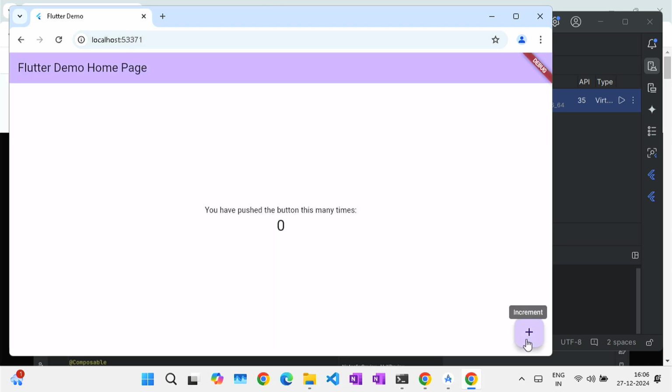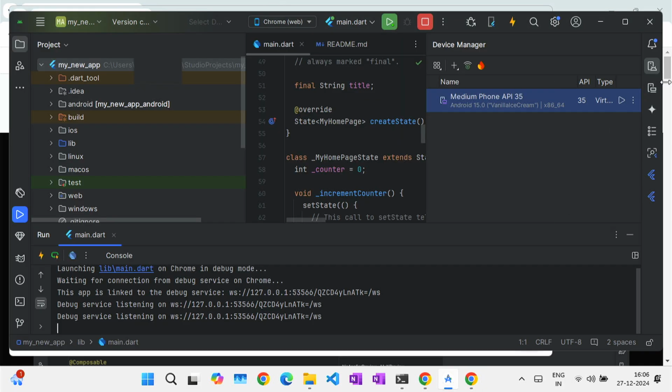And this is how your app looks, and this is the counter app, which you can press the plus button to increment the number. So this is how you install Android Studio, and we have used a new Flutter project, added the Flutter SDK and compiled one sample app on the Chrome browser. We saw how to start our virtual devices from the virtual device manager and then use the running devices over here. And similarly, you can also set up a Java or a Kotlin project by selecting the appropriate option in the beginning and choosing a particular template for yourself.